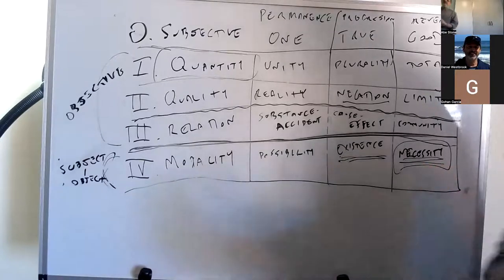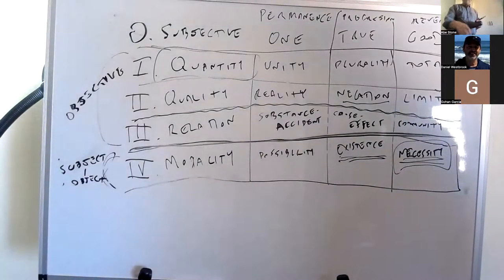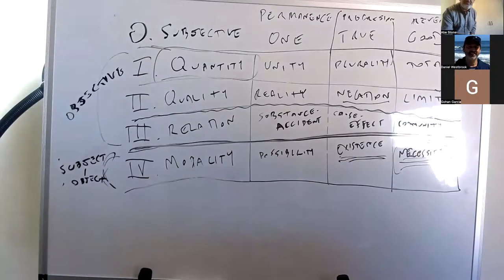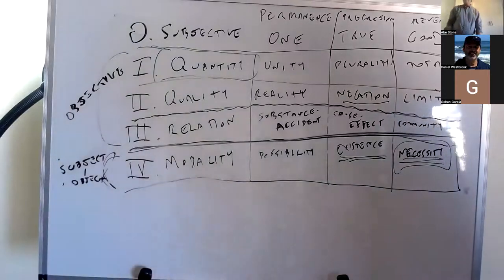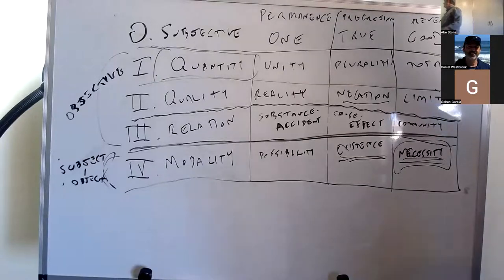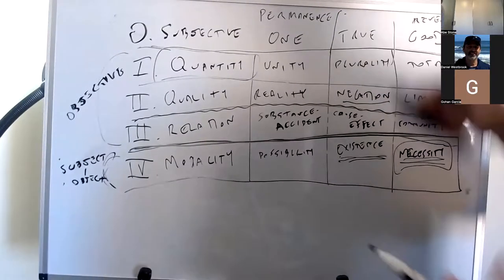Okay, so I guess the people who are here, are there questions about this before I go on? I didn't open up the chat window here. The only question I had real quick: I understood what you were saying well, to the best of my ability at this point. I just can't read quite properly, didn't hear them clearly. The other two neo-Platonic terms next to permanence? Oh, progression and reversion. Progression and reversion. Thank you. Yeah.